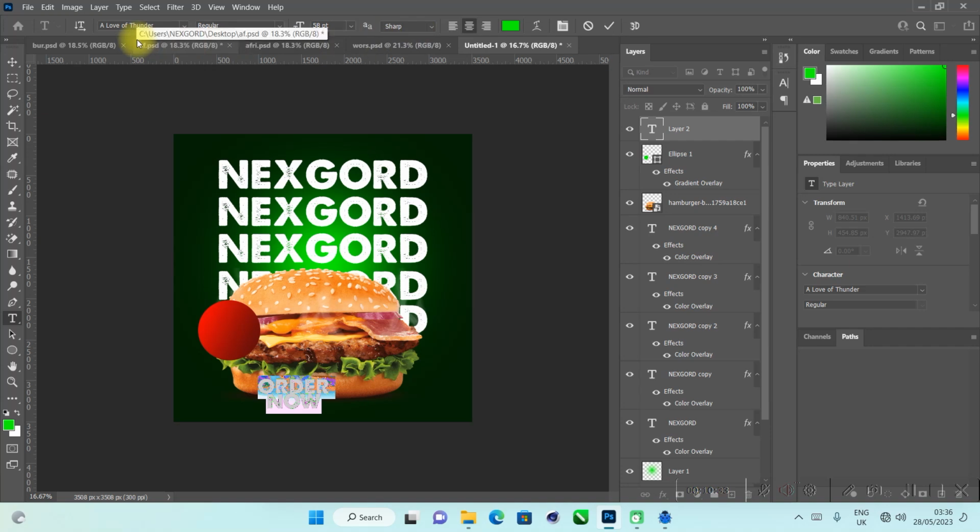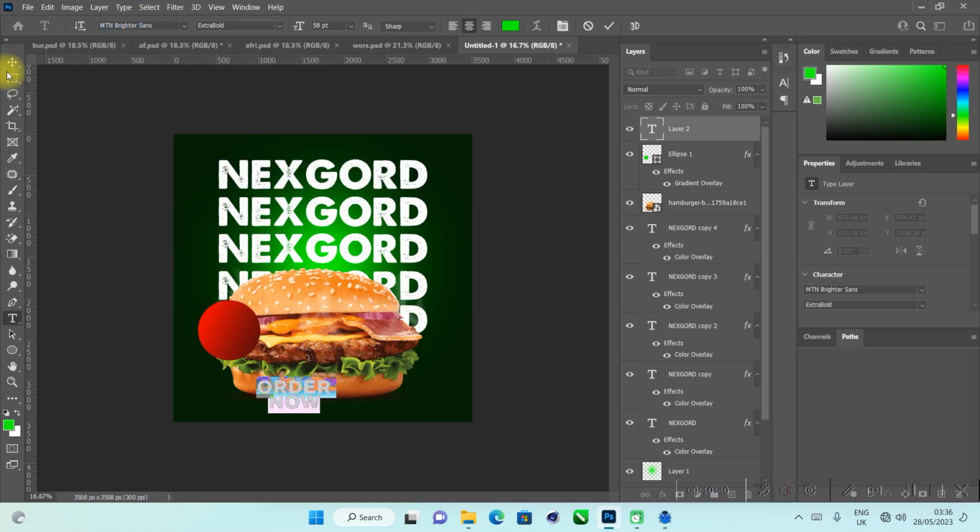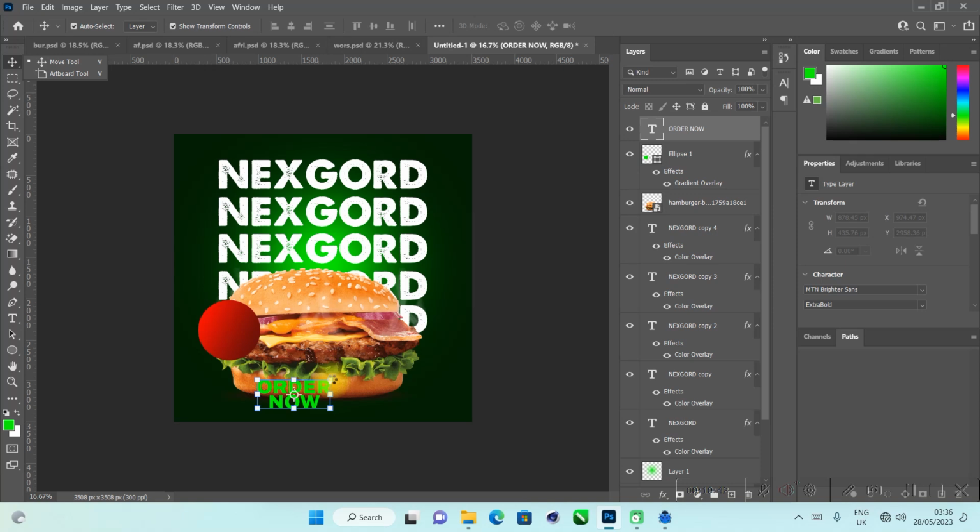Then I have to change the font to MTN. I'll use MTN extra bold. Then I'll reduce the size, then place it inside this circle.